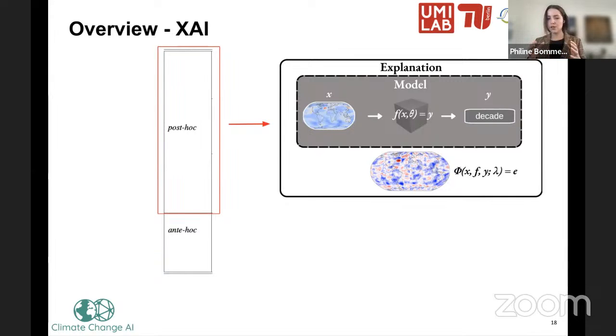Now we have all of this information and can present it to the explanation method, which we here signify by the function phi, that then takes as input the input of the model, which is X, my trained model F, as well as the output, the prediction Y. Methods vary in what lambda signifies, so the hyperparameter of the method itself. One example presented here is a so-called attribution map. In this attribution map case, each pixel is assigned a value according to the sensitivity that the model's prediction had towards this input pixel. We call the explanation E, or describe it by the variable E.